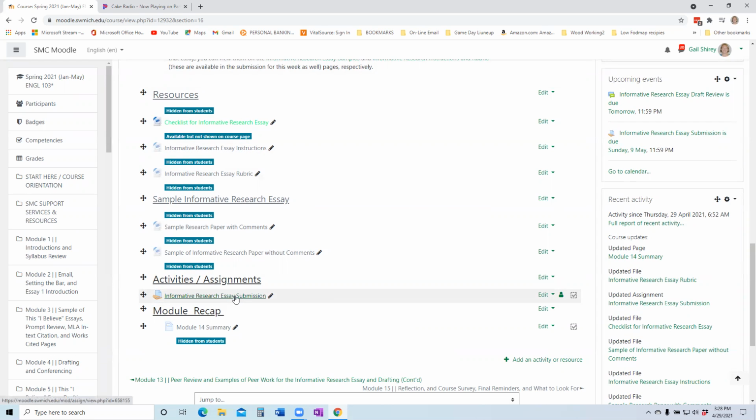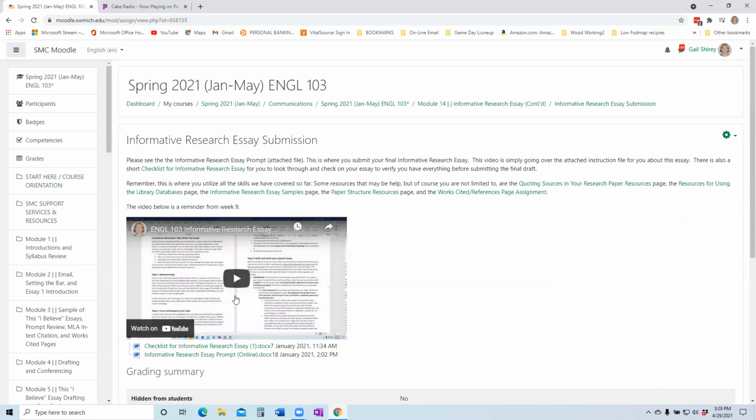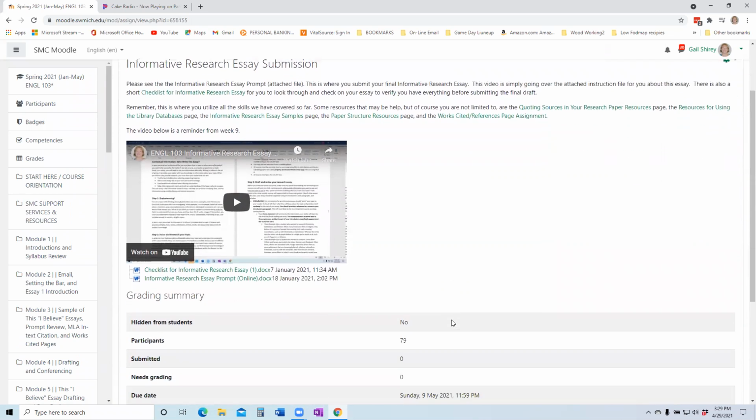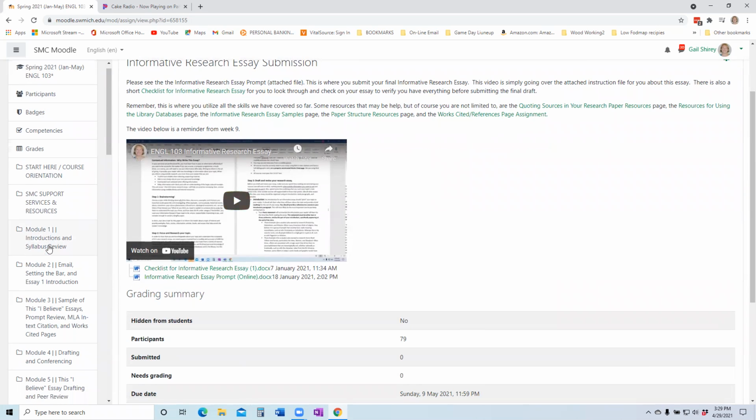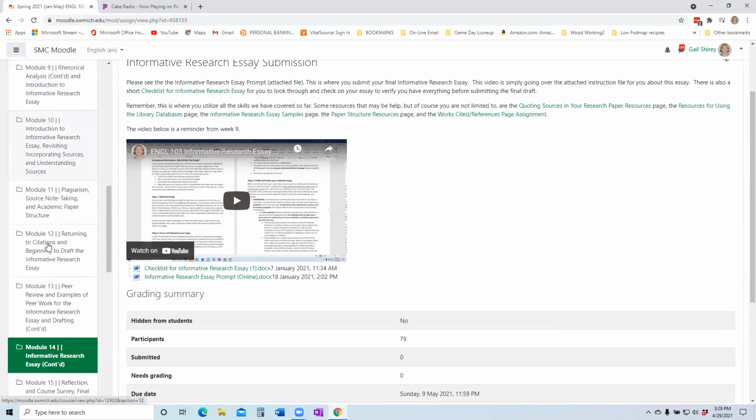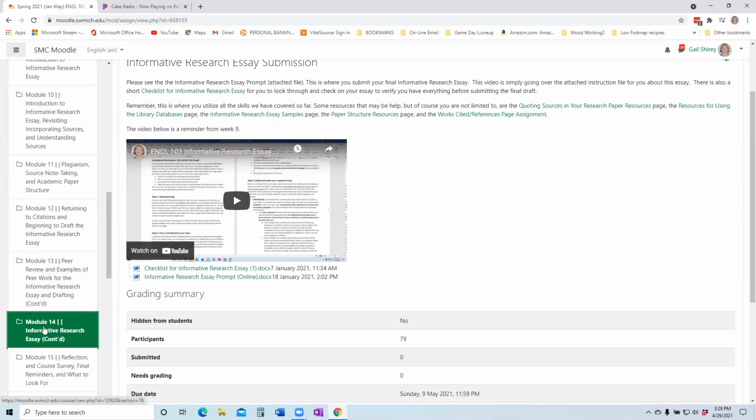So make sure you are submitting your best effort on this, and make sure you review instructions and hit all criteria. We have provided a checklist for you if you want it. I've also provided extra resources. They're not really extra. These are resources in case you don't want to go back and look up samples. You don't want to go back and look up the instructions. They are all self-contained within this particular module for you for ease of use.